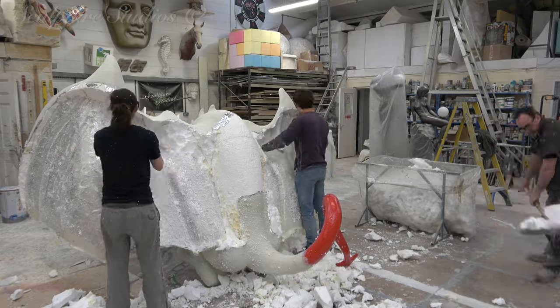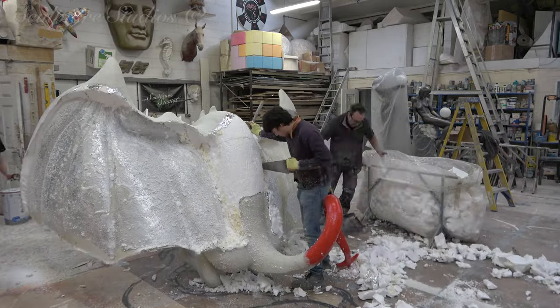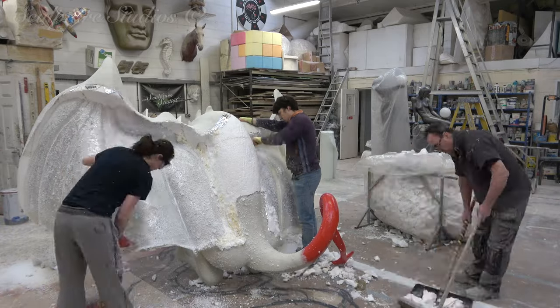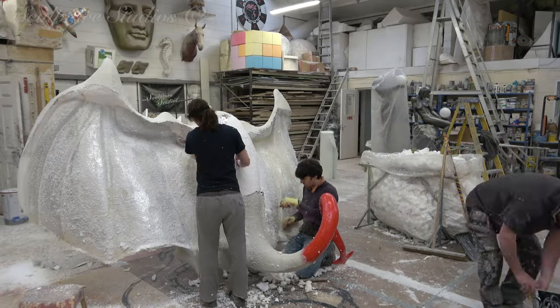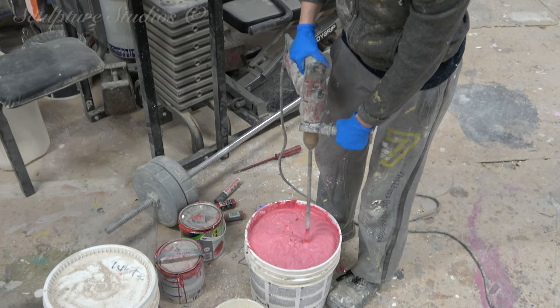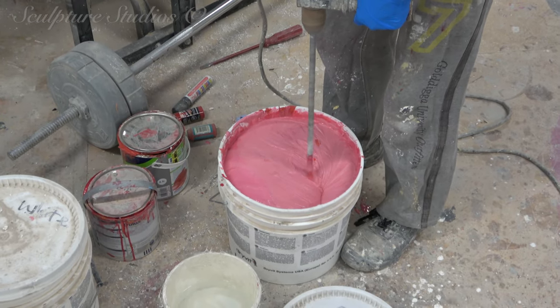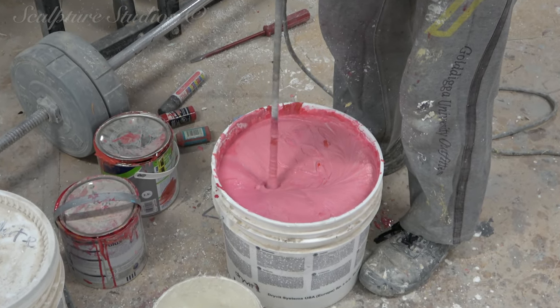We're mixing up a batch of a water-based flexible concrete mix, which we're going to be applying across the whole surface. This will give an appropriate stony texture to the dragon and completely cover the texture of the fiberglass mat. Just in case any of the paintwork is scuffed, we're adding some red pigment to the concrete just so we're not going back to a white base layer.